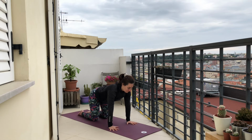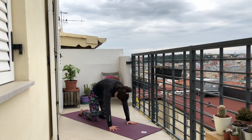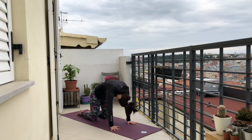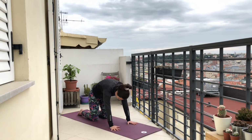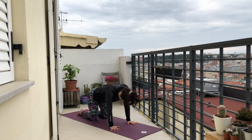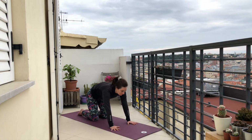So we lower the belly for cow, look forward. Exhale for cat. We round the spine. Inhale for cow, lift the chin. Exhale for cat, bring the chin into your chest. Again, inhale cow, exhale cat, following the rhythm of our breath.